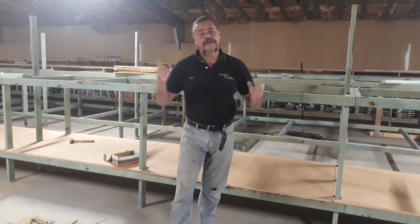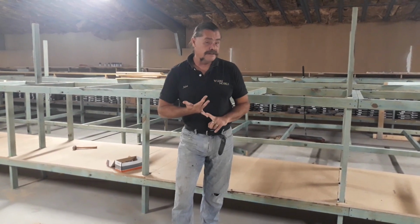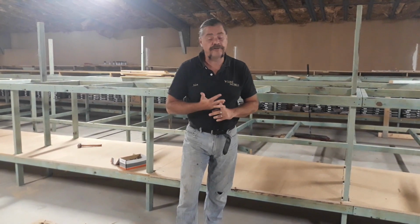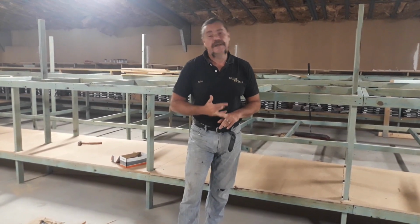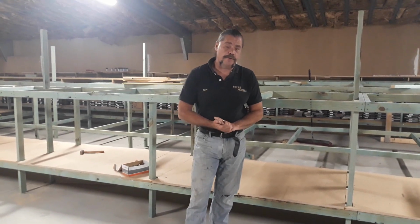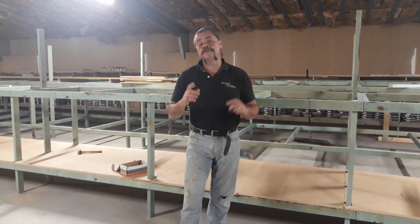So the plan we've got for our ceiling, as I said, we've got the bats in, we've got the top hats in, is that we needed a material that was light. We also needed a material that wouldn't trap mold or create mold by trapping condensation and moisture and things of that nature. So the idea that was put to us that we thought we're going to have a crack at was to use core flute.